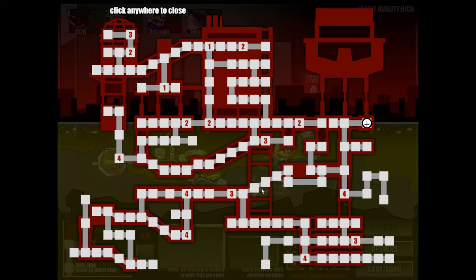Somewhere around here is actually pretty good. ATP base is usually pretty far away. Somewhere right around here is good, even anywhere in this area. That's fine. It's not too many rooms. But yeah, that's about all there is to say.